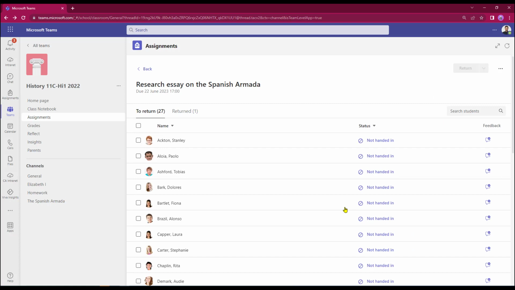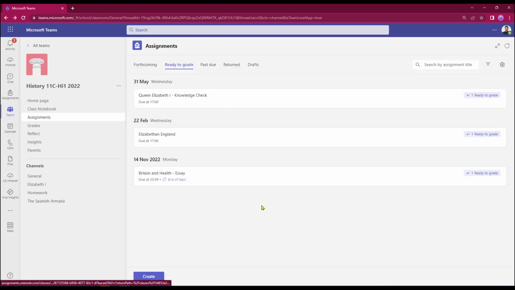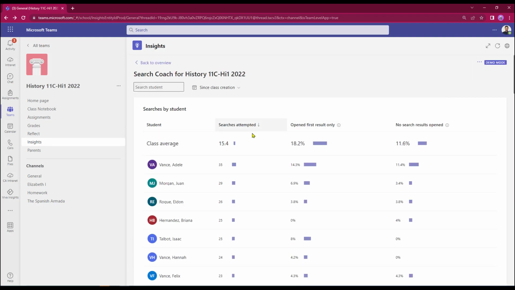So I'm going to close that. I can now wait for the rest of my class to hand in the work. Just go back. And that's that piece of work completed for the student. One thing also to note, because we use the Search Coach within that assignment, if we go through to the Insights area here, data also will be stored under the Search Coach panel here in Insights, and that can be accessed just by clicking on the button there.